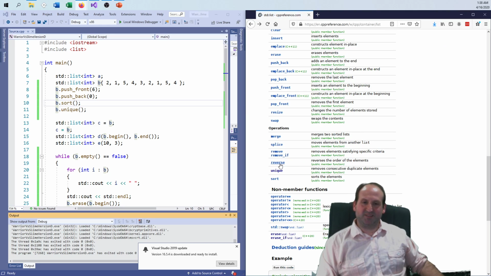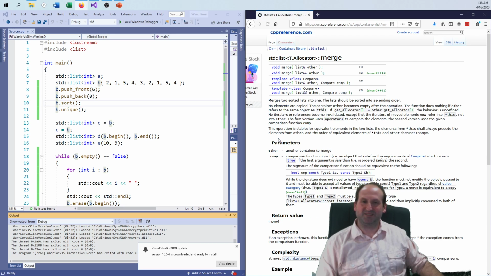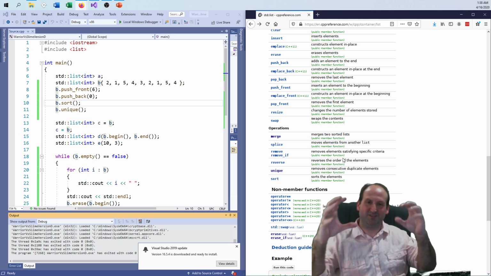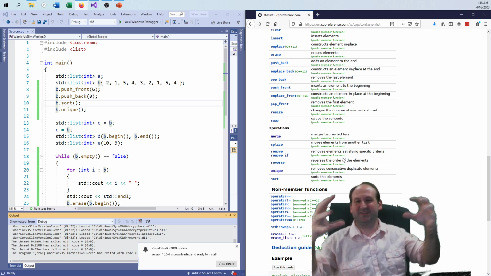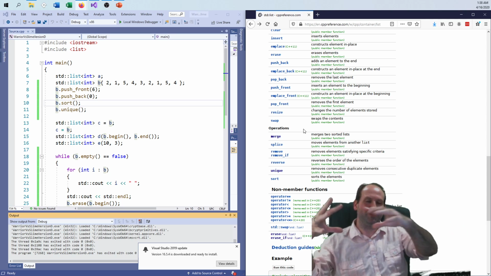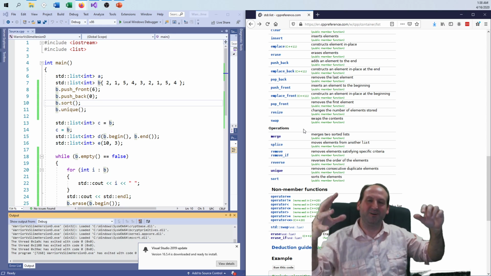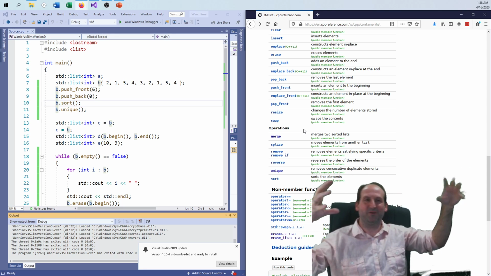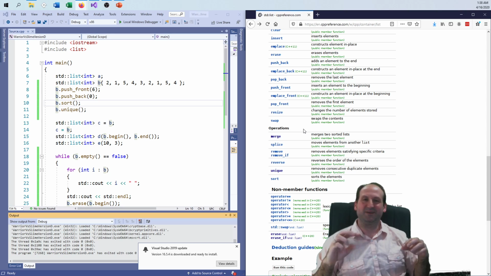So really the last kind of stuff here, there's really no reason to worry about merge, because what does merge do? It takes two lists, puts them together, and eliminates one of them. It's supposed to be sorted, so it takes two sorted lists and puts them together so that the new list is in sorted order. But one of them is the new one that gets everything jammed in, and the other one gets erased.